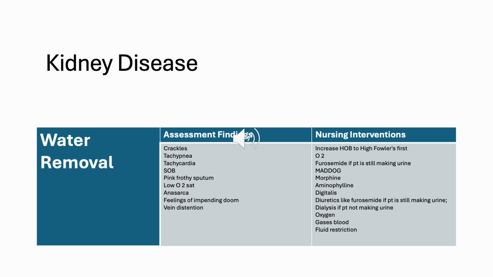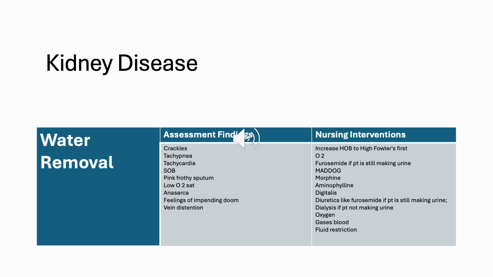First thing you're going to do when you find somebody short of breath and with pulmonary edema is get that head of the bed up, okay, before you put on oxygen. They may need furosemide if the patient is still making urine. Some people have kidney disease and they're anuric, meaning they have less than 100 mLs of urine output per day, or some people have no urine output per day, okay? So you wouldn't give furosemide to them because then that would stay in their body and it could lead to hearing loss, right? Furosemide can be detrimental to your hearing.